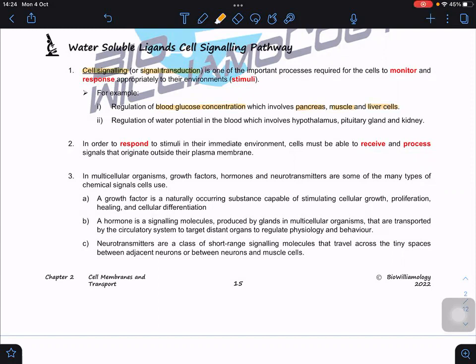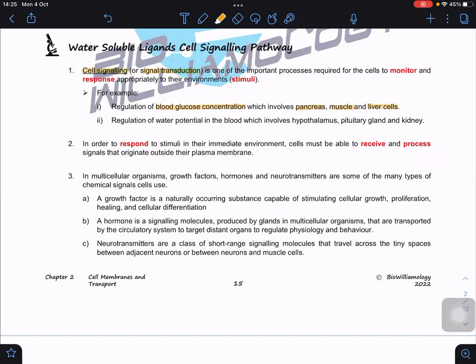So try to imagine, when you have a high carbohydrate meal, your lunch just now, the blood glucose level increases. The pancreas detects it and says, I have to do something. I want to communicate with the liver cell and the muscle cell. How do they communicate? They cannot shout, hello, please do something to reduce the blood glucose level. So cell signaling has to take place.